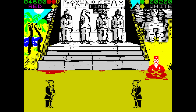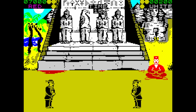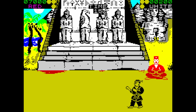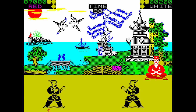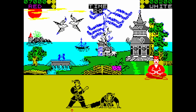And this one just feels pretty much exactly the same as that. It's hard to look at these two different versions of the game, the ZX Spectrum and the Commodore 64 version, and go, yes, this is the same game. But then look at the Commodore 64 version of International Karate and Way of the Exploding Fist and go, no, those are two different games. It just feels like the same game again.